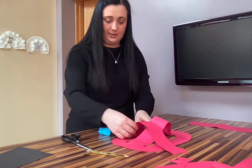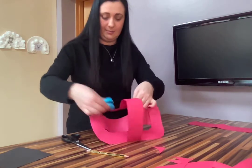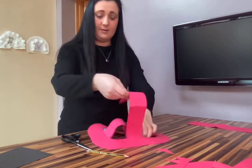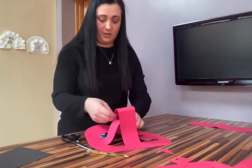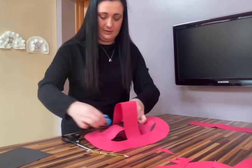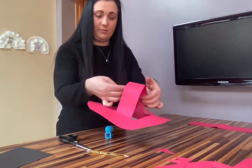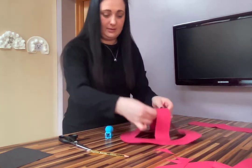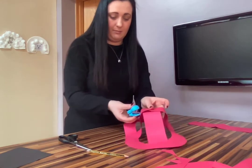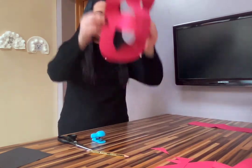Your other strip is going to go across your hat. Take the little stapler again and staple one side — it doesn't matter if you go over or under it — then staple the other side. Lay it flat and put these two pieces together, then staple them just to keep it together and make it a bit more sturdy. And there's your hat — complete!